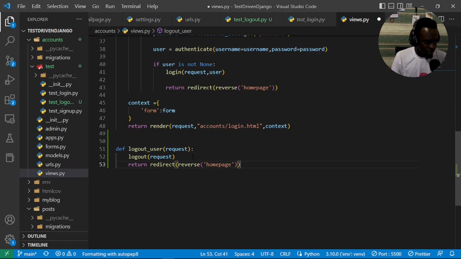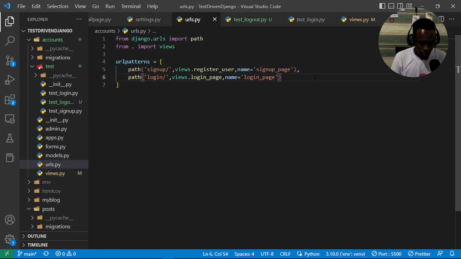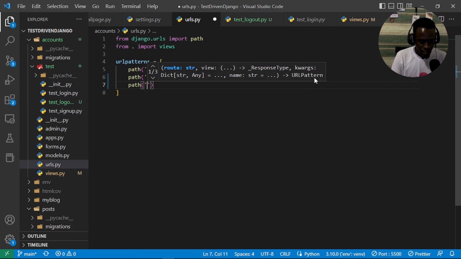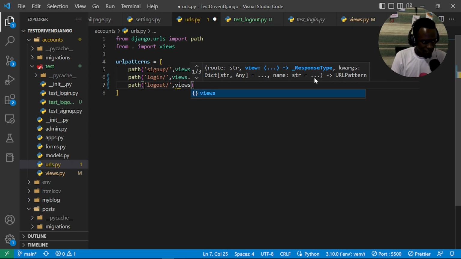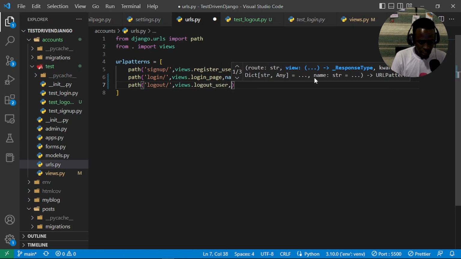So once you have this, then the next thing is to create a URL configuration for this specific view function. So I head over to our urls.py, and what I'll do is to come and say that we're going to have a path. This is going to be for logout, and then within here we shall have views.logout user, and then we shall give this a name which is going to be logout.